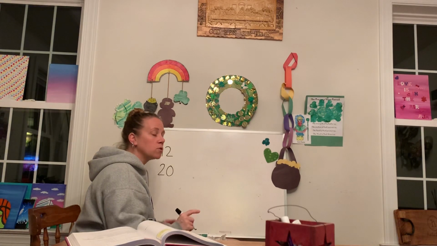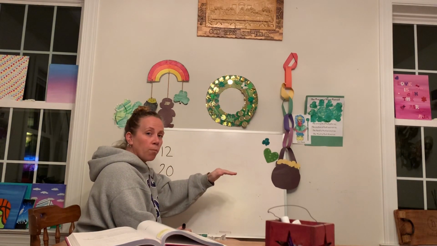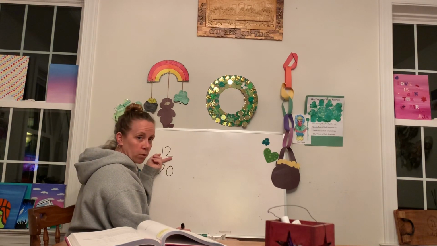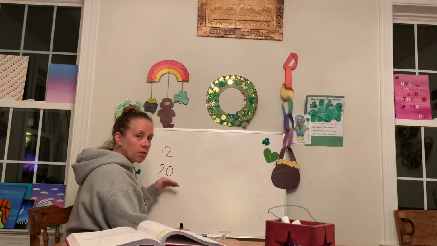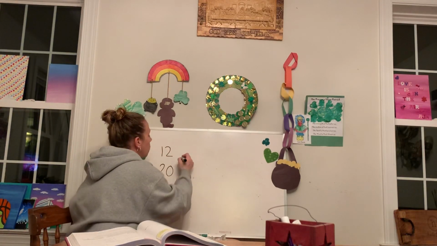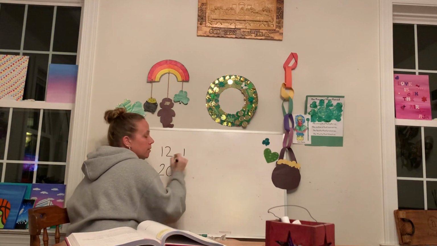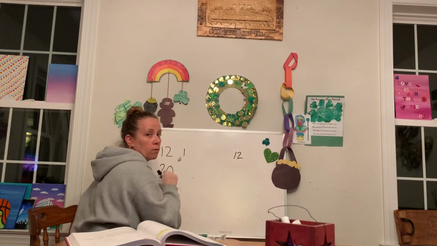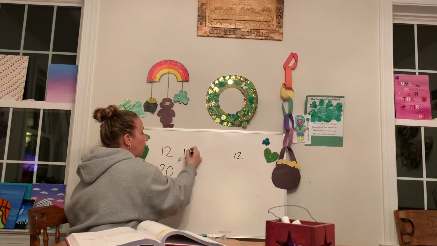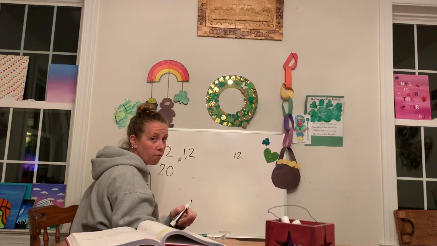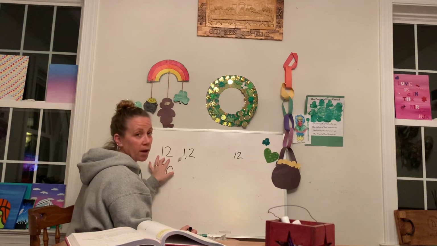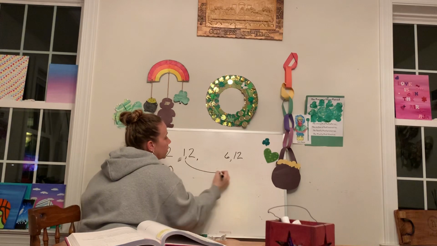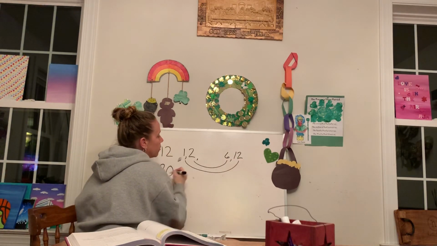When we list the factors, we list all of the numbers that are factors of 12. Okay, so obviously 1 is a factor of 12 and its partner number is 12, 1 times 12. 2 is a factor of 12, and we talked about our divisibility rules on Friday. 2 is a factor of 12 because it's even. 2 and 6. So 1 and 12 are partners, 2 and 6 are partners.